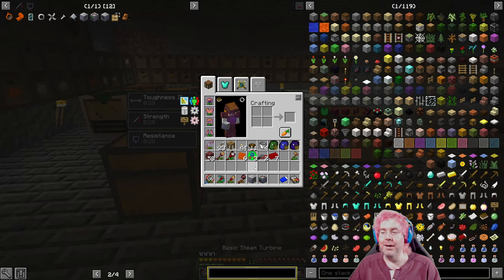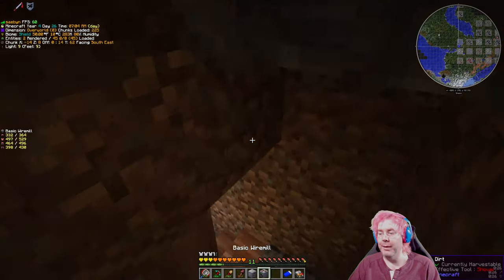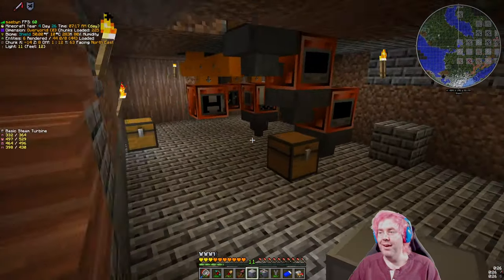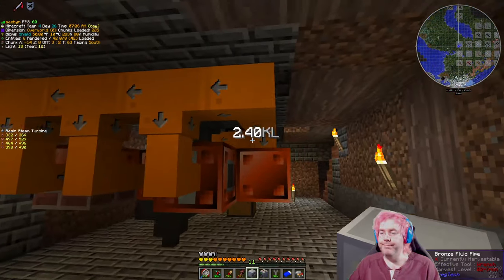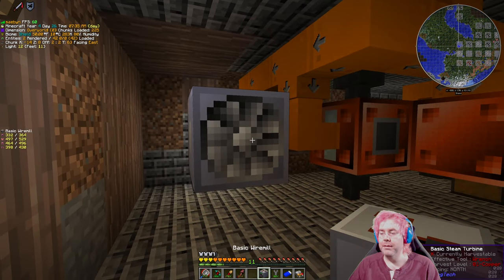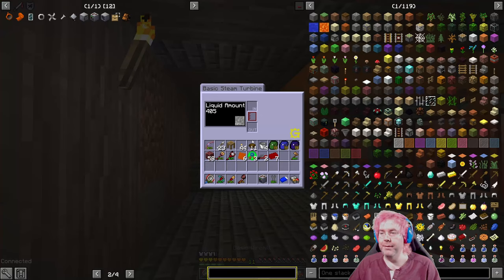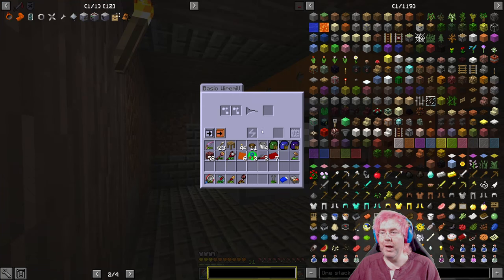Okay, so let's get some power stuff going, finally. Do I have a wrench on me? No. Okay, well, we want a wrench. Now, what I'm about to do should be very safe, because it's one machine, we're not even going to use a wire. So we just need somewhere where we can hook up to the steam. Let's see, do that, and then we'll have steam routed out of there. Here we go. Steam is coming in, and then we'll connect the wire mill. There we go. We have a wire mill.